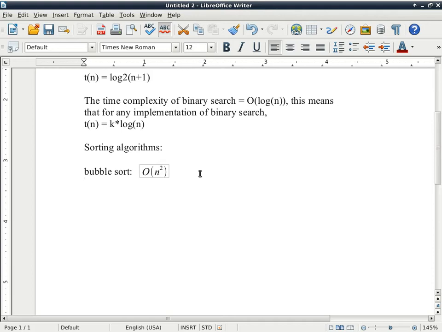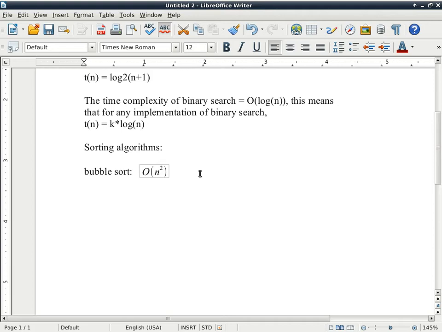Okay, so bubble sort has this particular time complexity, which means what happens when you double the size of an array? What happens to the amount of time it takes to sort an array? Quadruples, exactly. If you triple the size of an array, it takes 9 times as long to sort an array. Okay, that doesn't seem too bad. Okay, if you think this is bad, we'll talk about something really, really bad later on.